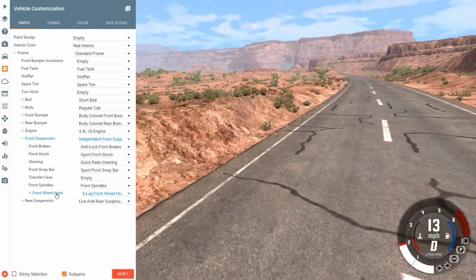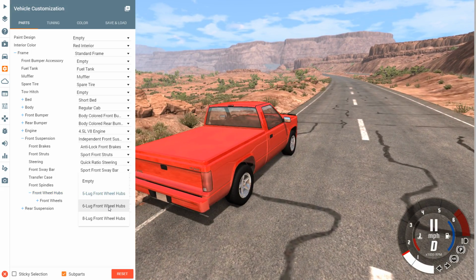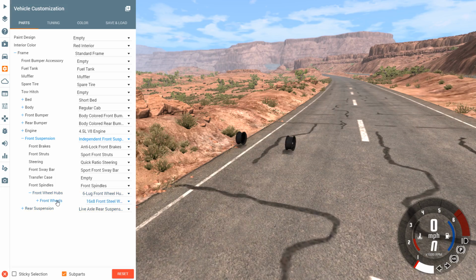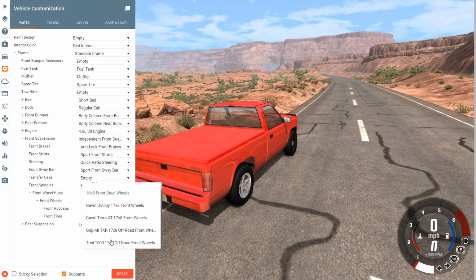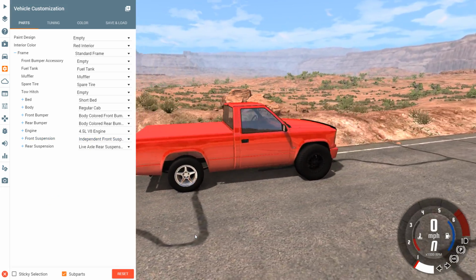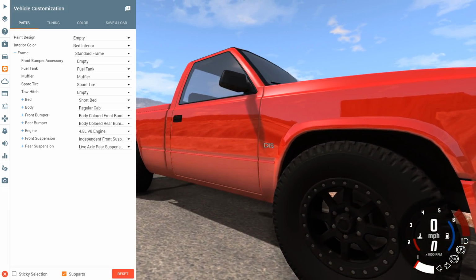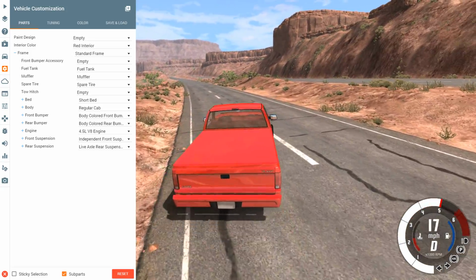There's some fancy off-road wheels that aren't even used on the off-road one, ironically enough. I believe they are 6 lugs. So we'll go ahead and grab 6 lug front wheels that are the Trial 1000s. So that's what they look like right there. You can get real close to them. You can see the details in them. Pretty nice looking wheels, I think.